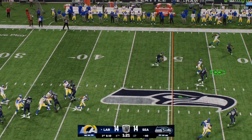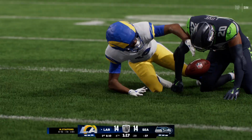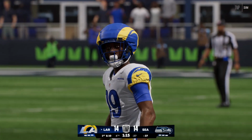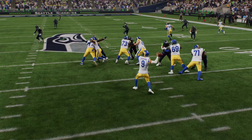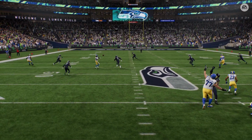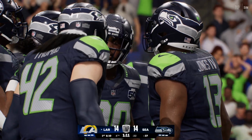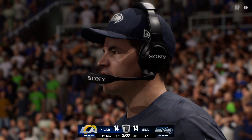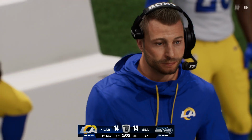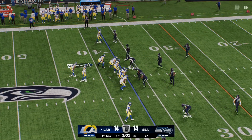Stafford. This is Smith with a grab. And they'll get this well past midfield before being stopped just before the 35. It's a gain of 23 yards, and a Rams first down. Haven't heard much from him all night, but welcome to the party, making his presence felt in a big way. They've kept him under wraps all night long, but boy, did he find a great time to bust out. Here's 1st and 10.